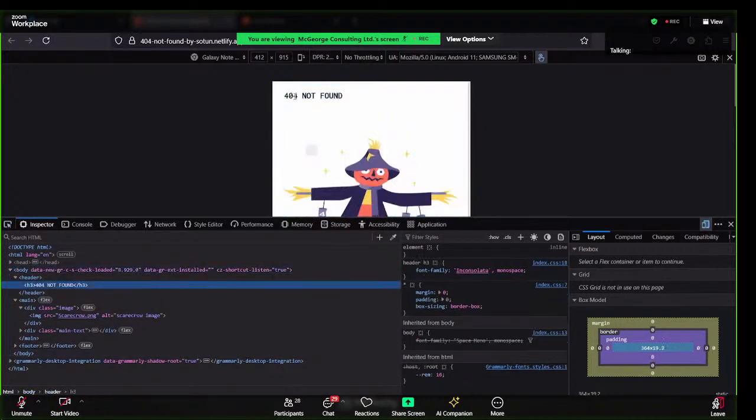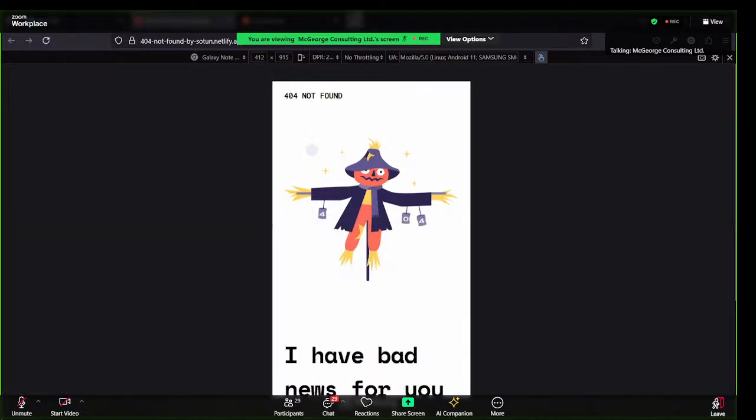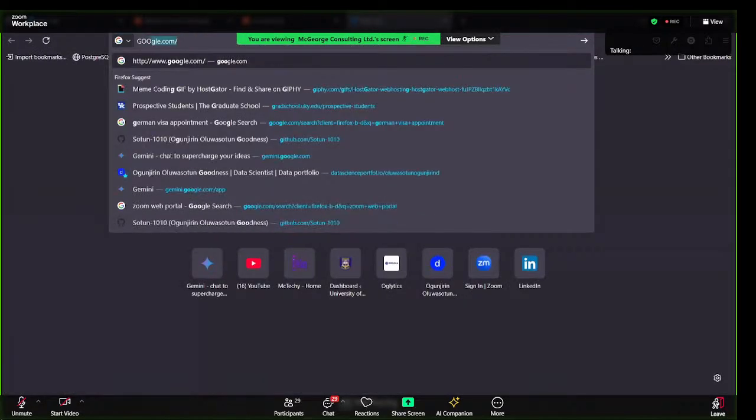Just select that. So you can see the font family is Inconsolata and then monospace. Inconsolata is a font that is gotten from Google Fonts. There's a comma there, and then monospace, which is present on every system. So if this one does not load from the browser, then it will fall back to monospace. Okay, so if I want to add fonts, I will just go to Google Fonts.